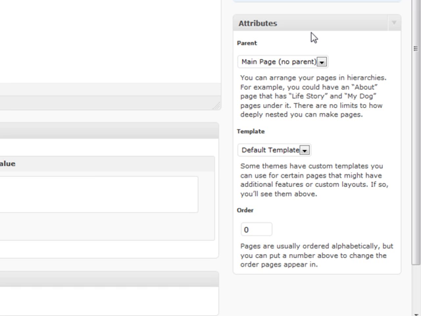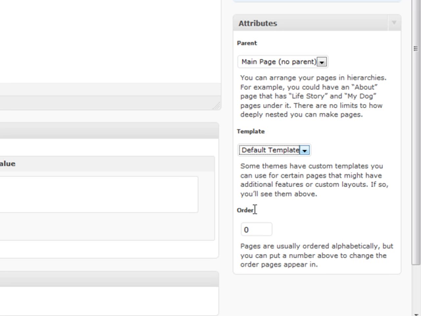Another thing that you want to look at is the template. Not all pages are created equal. Sometimes you have archive pages, sometimes you have link pages, and sometimes you have contact us pages. Theme developers recognize that, and depending on the theme that you get, sometimes you'll have a different template that you can apply to your page. The one that comes with WordPress by default, and that's the one we have installed right now, has an archives and a links template that you can apply. So keep that in mind if you're creating a page that's not just full of content, or something you want to show as something else.